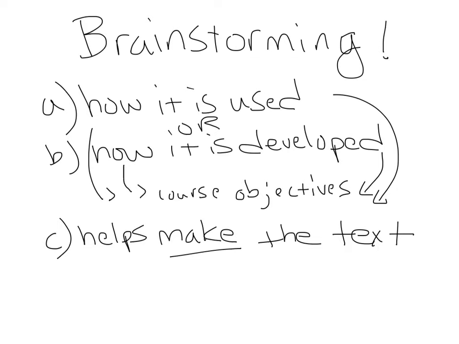When brainstorming about your text and the literary concept, you should be thinking of ways that your literary term is used over the course of the text, or your literary term is developed over the course of the text. These two things depend on what concept you have chosen. Look back at the objectives for specific language. You also need to mainly be thinking about how your literary term makes the text interesting and engaging.